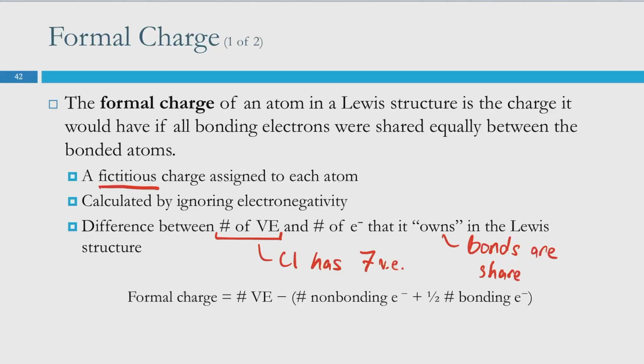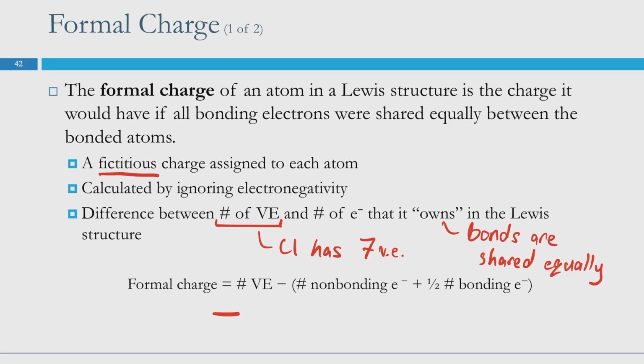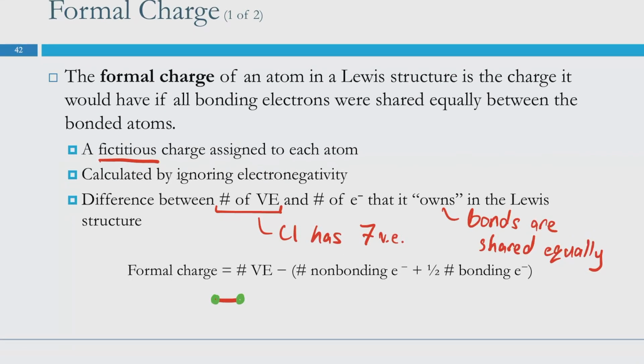So in my mind, the way that bonds work when we're doing Lewis structures is in a bond, there's 1 electron on each side. And the electron that's closer to the atom goes to that atom. So let's say this is 2 chlorines. This one belongs to this one, and the right one belongs to that one. And if we finished off this structure, we'd have 3 lone pairs on each chlorine.